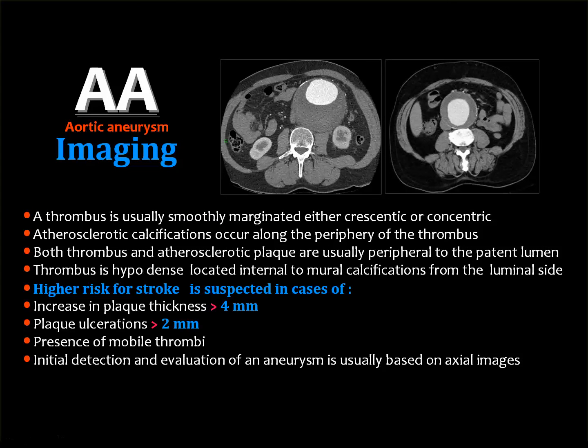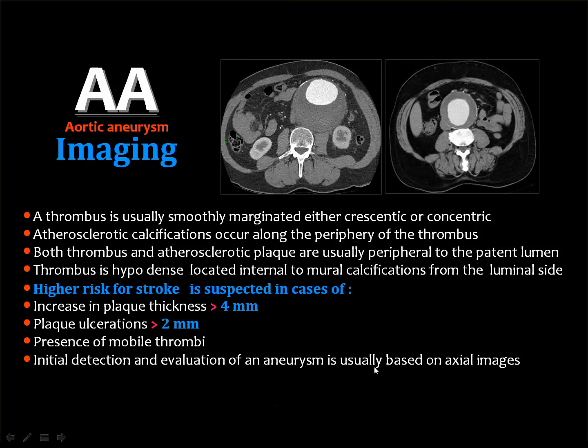Then the thrombus is a hypodense, non-enhancing intraluminal lesion, which can totally surround the patent lumen and may be eccentric like this one. In all cases, you see the intimal calcification on the periphery of the aorta, not inside the aortic lumen. This means that this is an aortic aneurysm with mural thrombosis, not a dissecting aortic aneurysm.